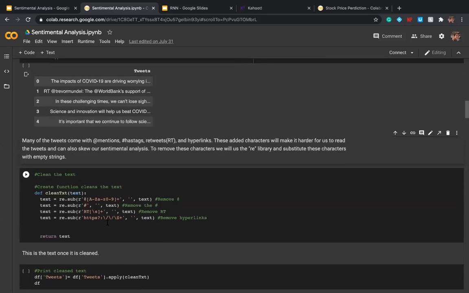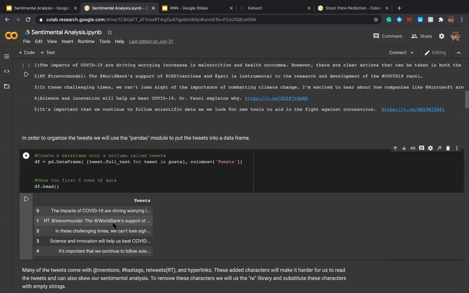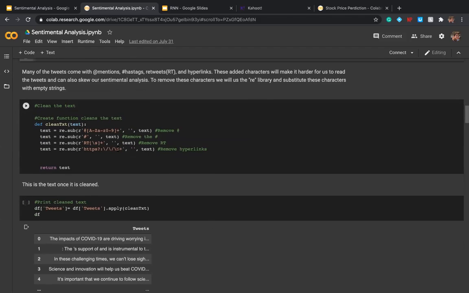However, now if you look at this, we have a bunch of tweets, but we have many things, such as, if you look over here, RT, standing for retweets. Now our natural language processing can't process RT, or the @ in tweets. So hence we must remove them using text cleaning formulas.